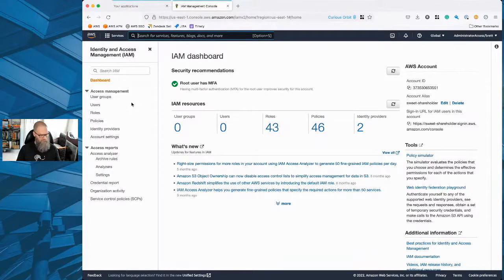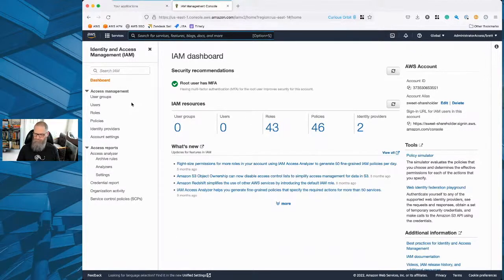Those SCPs look very similar to what I'm going to show you in this particular AWS account today, but they apply to all users, including the root user. So if you want or need to control that root user, you're going to need to get AWS Organizations up and running, create at least a single member account within that organization, and then apply service control policies, SCPs, to it. Okay, so that's the root user.